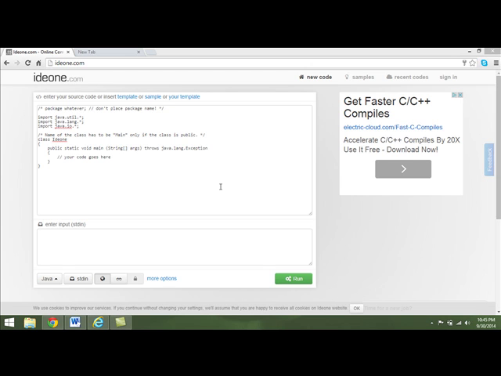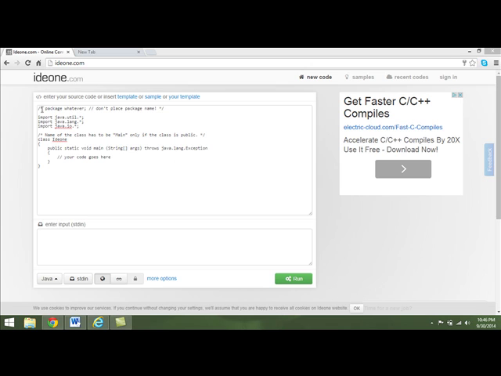So in order to overcome this, there are many web-based compilers available online free of cost to make these things very easy. IDEO1.com is one among such compilers which offers more features compared to others. Now let's begin with how it works, with program coding and execution.